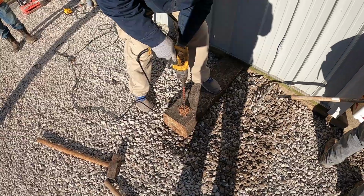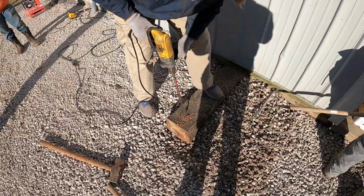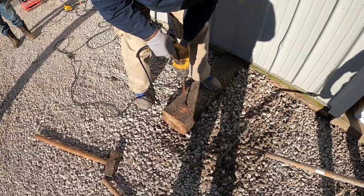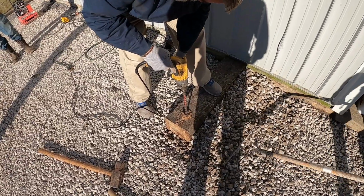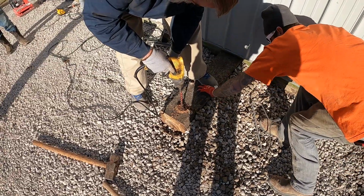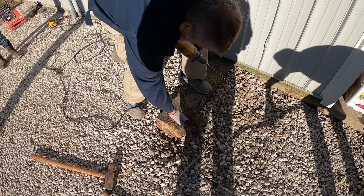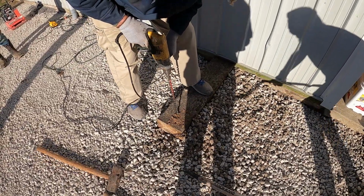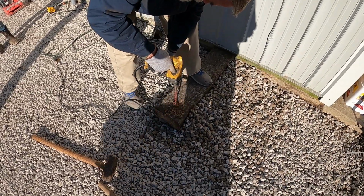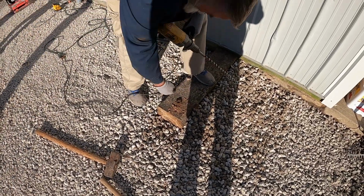Drilling the hole for the rebar. I may have mentioned it in one of the other videos, but those railroad ties are going to remain in place. They're actually being used as concrete forms, but they're not going to be removed.